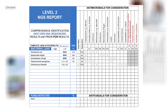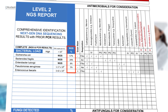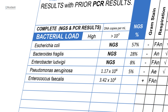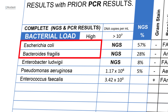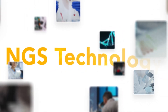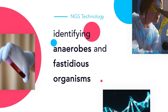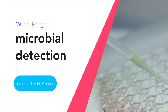Here is the complete list of microbes NGS detected in the specimen, and this column shows the relative abundance for each of these microbes. As you can see, it is possible that Pseudomonas aeruginosa and Enterococcus faecalis are not the only pathogens in this chronic case. E. coli, and even the anaerobe Bacteroides fragilis, may play a role in this chronic infection. This is truly where NGS technology distinguishes itself from culture or PCR. NGS is able to identify anaerobes and fastidious organisms if they are present, and microbial detection is not as limited as it is with PCR panels.